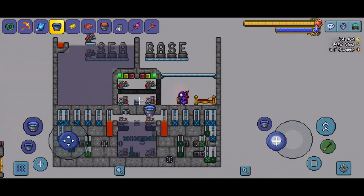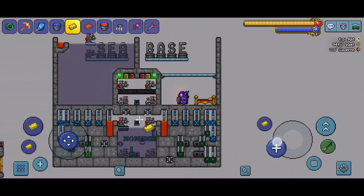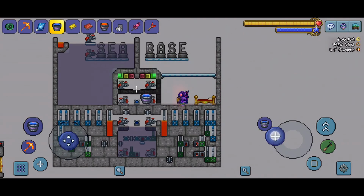The sensor is sensing the water and then dispersing the water either into the bottom chamber or up and back out to the sea where it originally came from, depending on whether the bottom tank is at capacity or not. If I do this, you can see it's coming out the top pump up the left there. If I empty the bottom chamber a bit, you can see when I do it again, it will first go down into the bottom chamber before reaching capacity and then going up to the top. So the extra water will always be dealt with from water displacement.